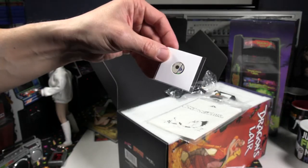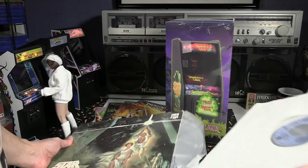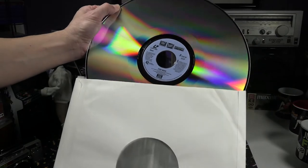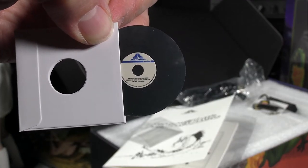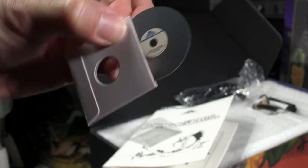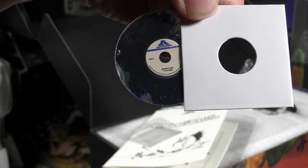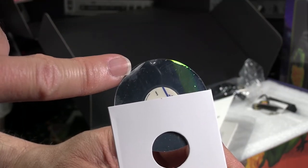There is the LaserDisc — we'll go over that here in more detail. But first, for those who are not familiar with LaserDisc, here's my LaserDisc copy of Star Wars I've had since it first came out. I used to watch movies on LaserDisc back in the day. Since this is a LaserDisc-based game, it would make sense that New Wave Toys would include it. The disc label even has such little details as the Dragon's Lair title on it. There is protective film on both sides of the disc that you can remove.